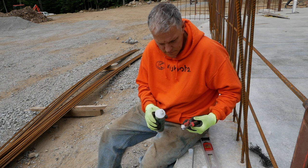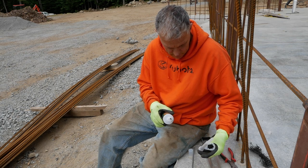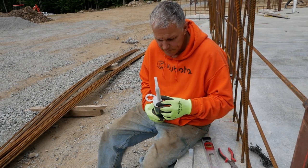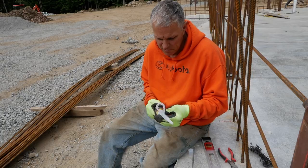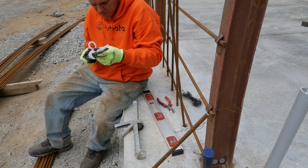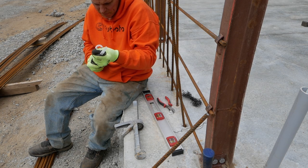Tying this rebar and putting this rebar on the dome is a way bigger job than we ever expected. 13,000 feet have to be tied. It's a lot. It's a lot. And it's high, way higher than I ever thought it would be. And we're old. We're doing what we can, a little bit at a time. We don't know what we're doing. We never did rebar before, but honestly, I've learned how to tie, that's for sure.